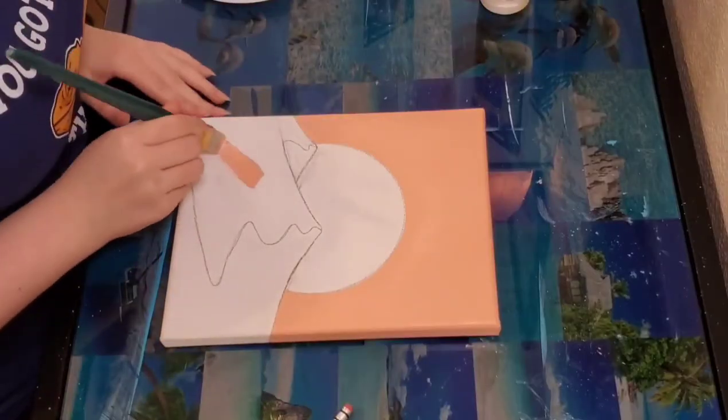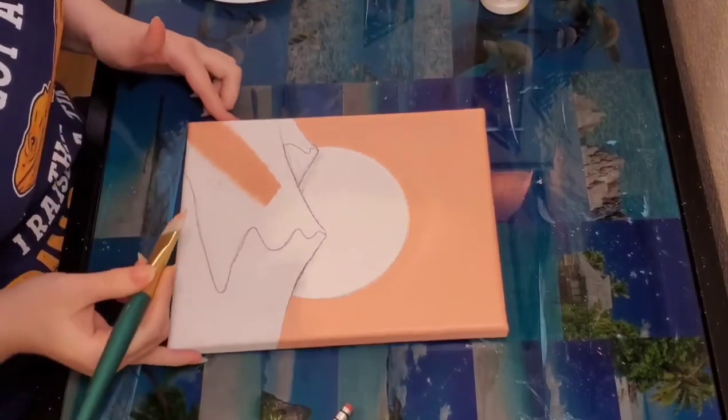Now I'm going to take this darker peach color and I'm going to cover in half of the desert.